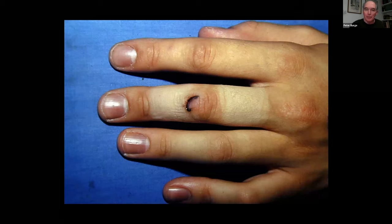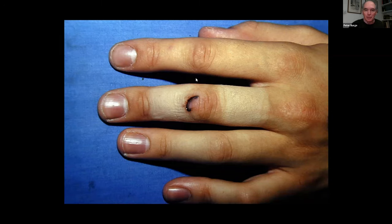And the same applies for the central slip division over the PIP joint. There's really no way of holding that straight safely without a pin across the joint, which you'll need to put obliquely so that the joint is in full extension.